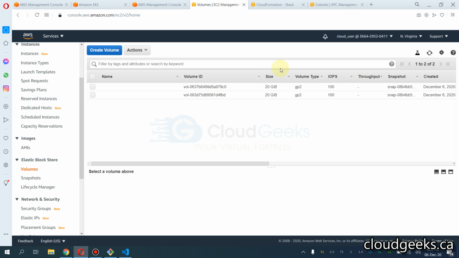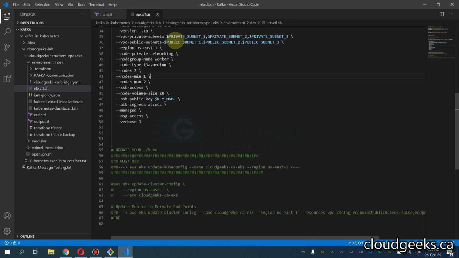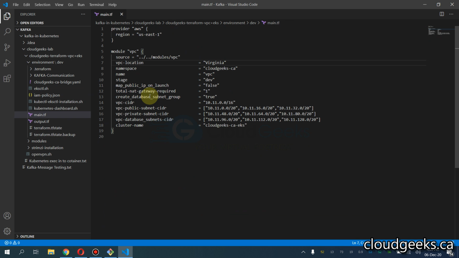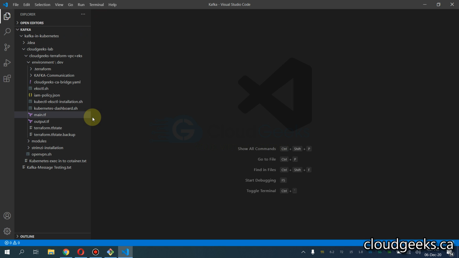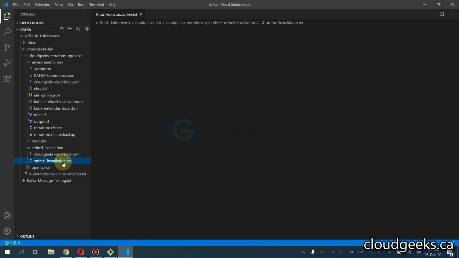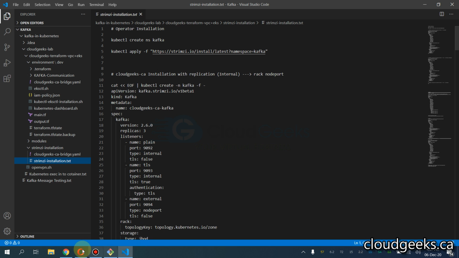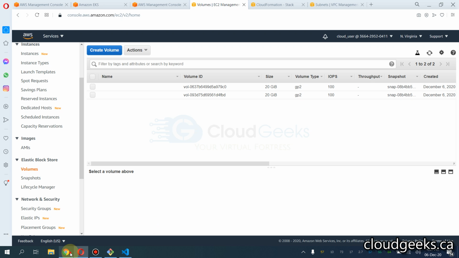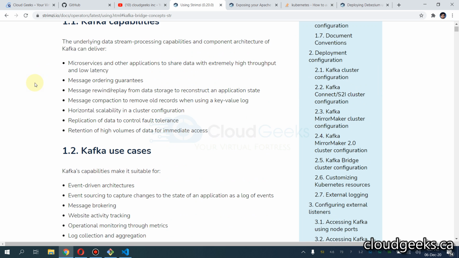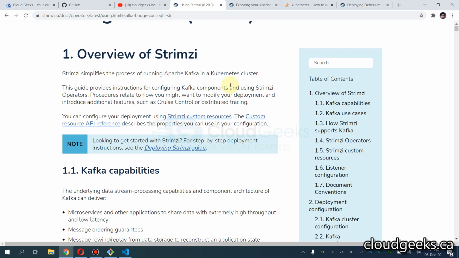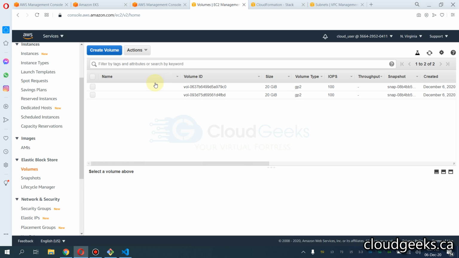What we are going to do now is move to our deployment of the Apache Kafka cluster in Kubernetes, and we are going to use Strimzi. So this is the Strimzi installation. I've created all the stuff for you guys. All the very cool documentation is already available for you. I want you guys to have a look at this documentation. Every bit is explained, and let me first of all install that.